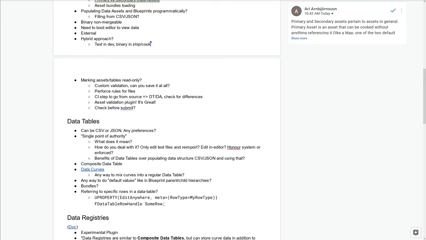And since Ari started pitching, I'm assuming you work on the data validation team, Ari. So I'm just going to pitch my own pet project, which is something I wrote called uasset-rs, which is a uasset metadata library for Rust. The use case I have for it right now is that we actually use it in our pre-submit triggers for pre-commit, I think.